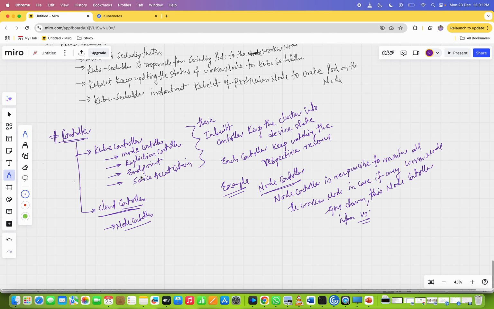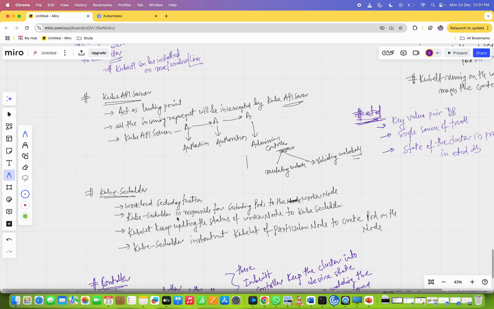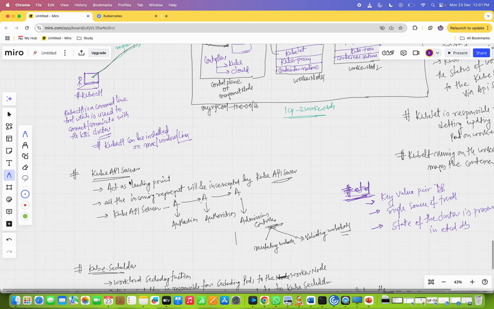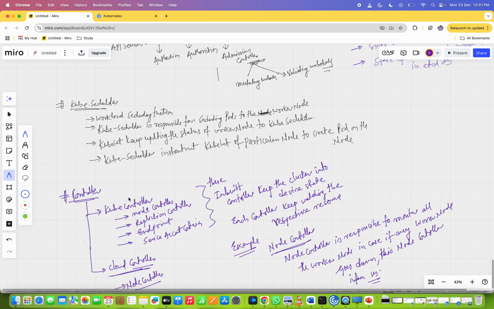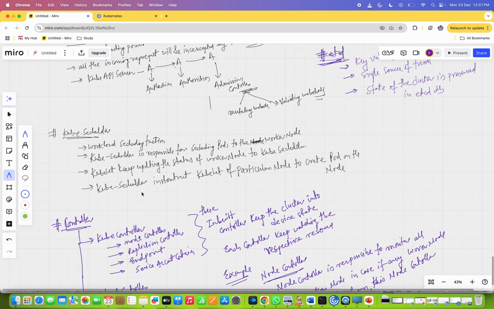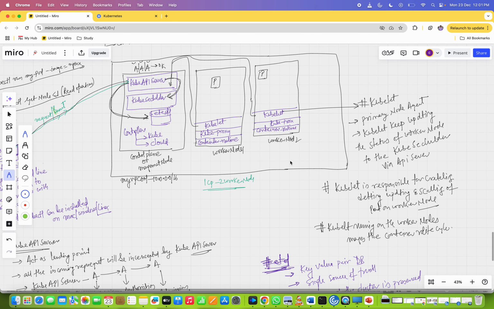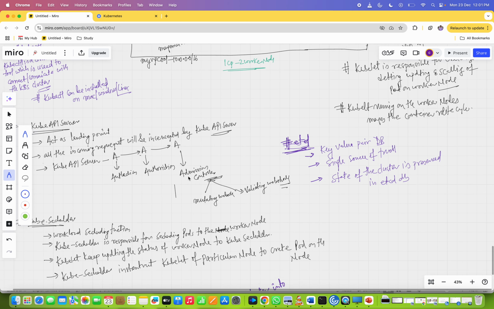It means the same node is watched by Kubernetes as well as by the cloud provider. Now we have spoken about kube-apiserver, kube-scheduler, controllers, etcd and kubelet. Now we have kube-proxy and container runtime.